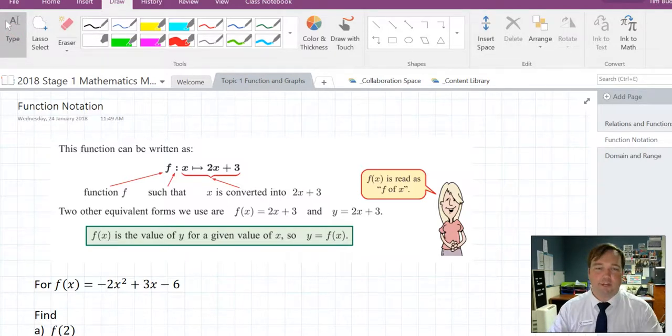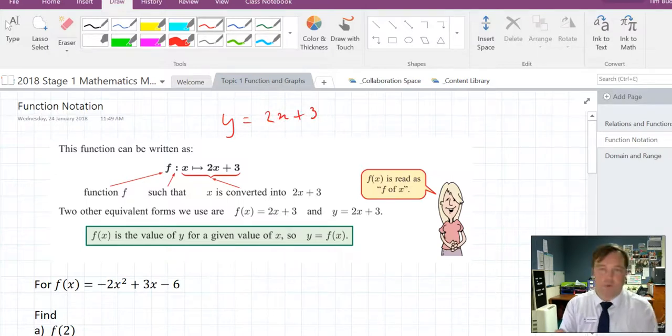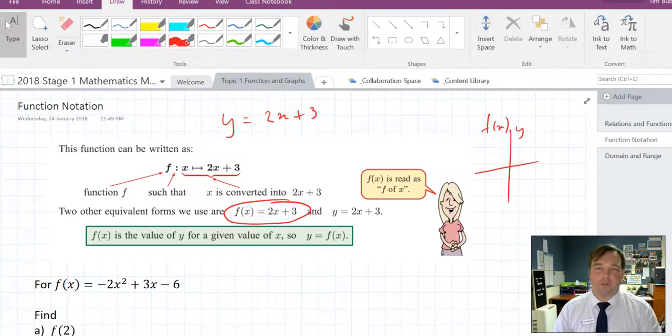Alright, essentially, function notation is an alternative for y equals. In the past, you may well have seen y equals 2x plus 3 for drawing a straight line graph. That is exactly the same mathematically as f of x equals 2x plus 3. Essentially, we can replace this little y here with an f of x, function of x. Why do we bother doing this? Well, it comes in useful with substitutions and when we have many functions that we want to nest together.